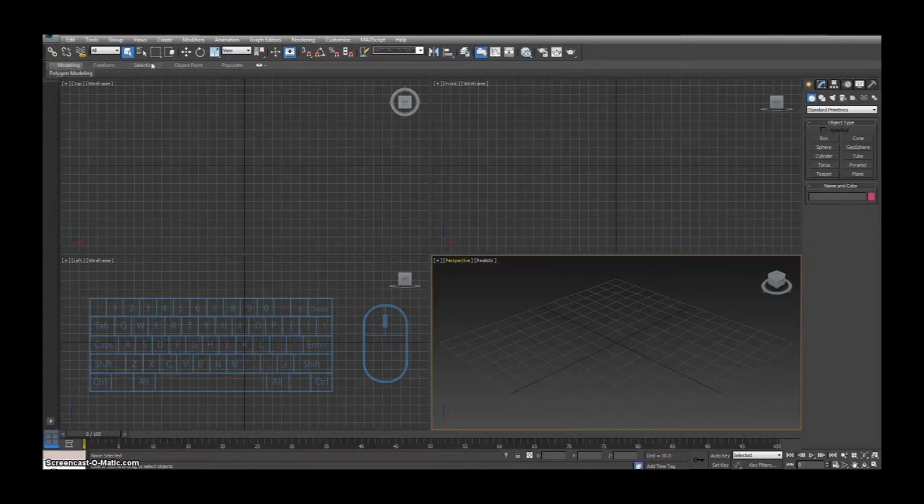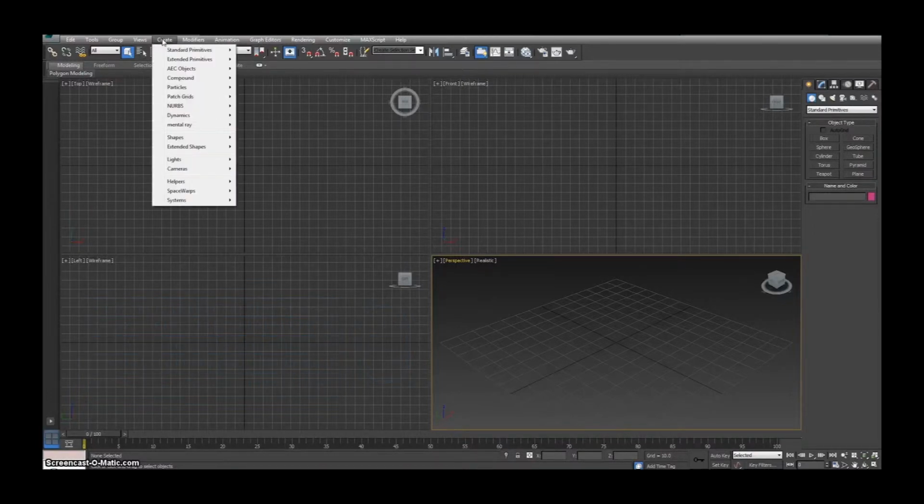So the object of this tutorial is to grasp the basics of 3ds Max. So we're not going to go into every single menu, and we're not going to do everything that you can do with the program. But what we are going to do is create a basic scene. In that scene we're going to have an object, a chair. We're going to have an environment, which is just going to be a floor. I'm going to show you how to put a light into the scene as well as a camera. And then to wrap it all up, I'm going to show you how to render.